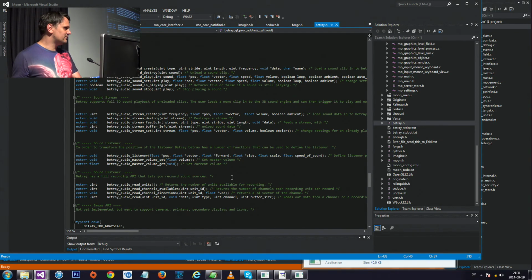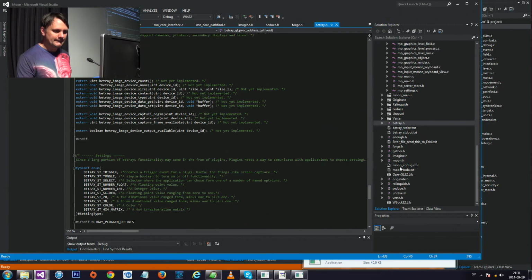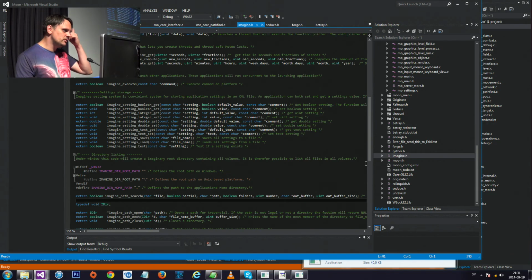So that's how you do screenshots for print or stuff like that, where you need super high res. So there are some neat features like that. What else do I have? I have Imagine, which is Betray, but without a screen.